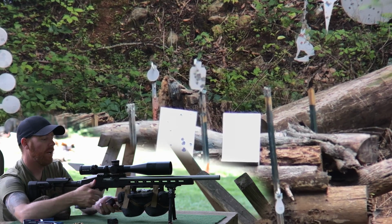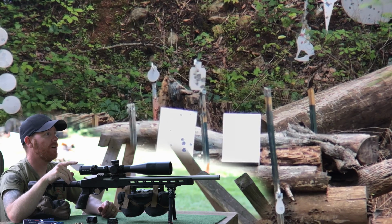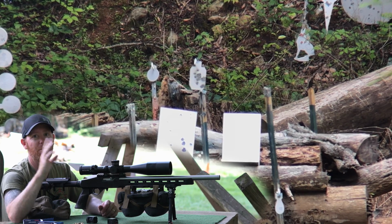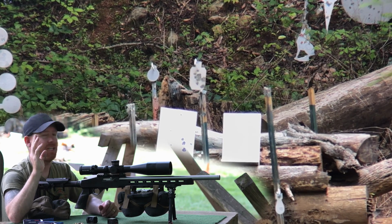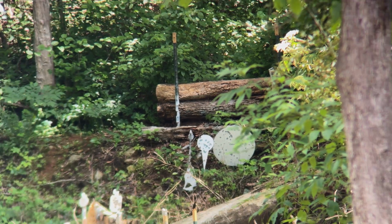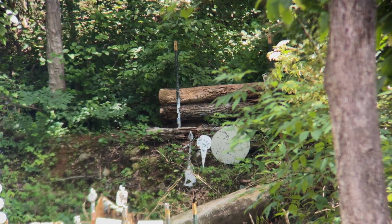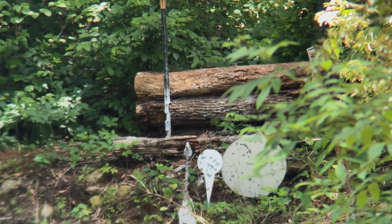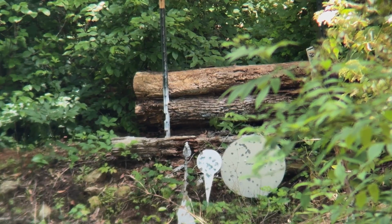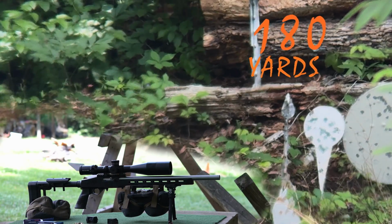All right, I'd say that's a go. Now, time to move out there to the egg. This is gonna be extremely hard. Just to give you some perspective, we're at 1 power there, which is 45 power magnification, that egg target you're seeing there. And we're peeling in 2 power on the scope. So we're looking at 90 power magnification to see the egg, 180 yards.